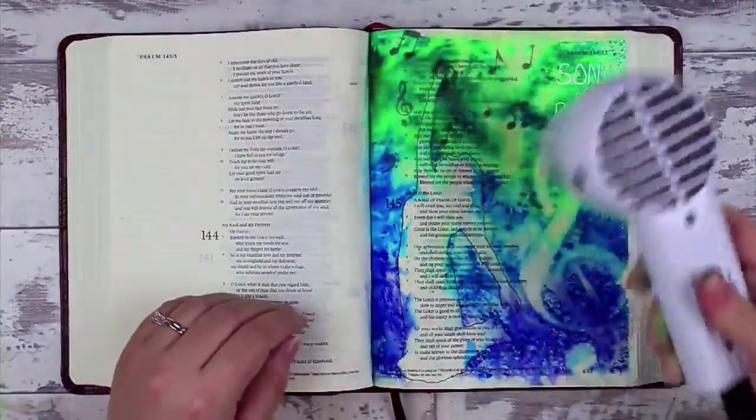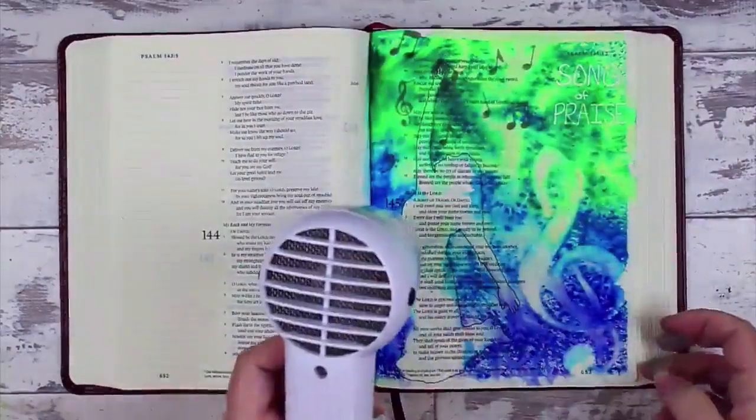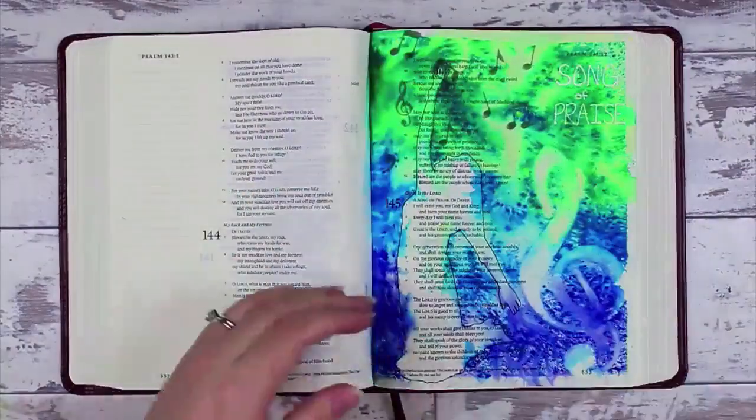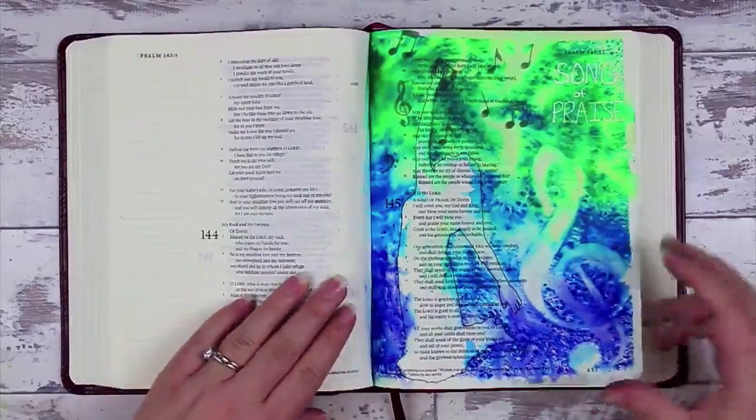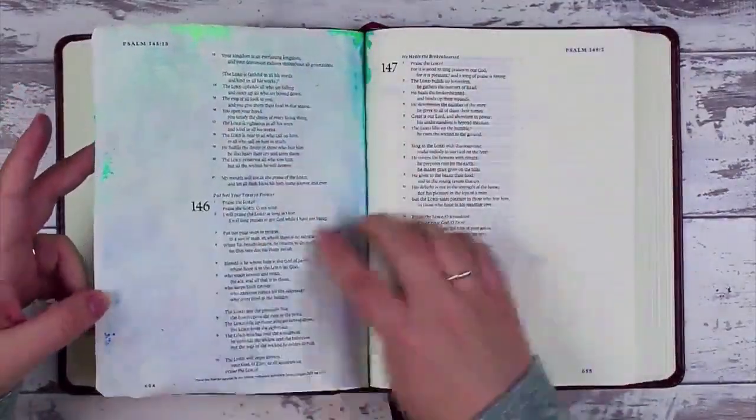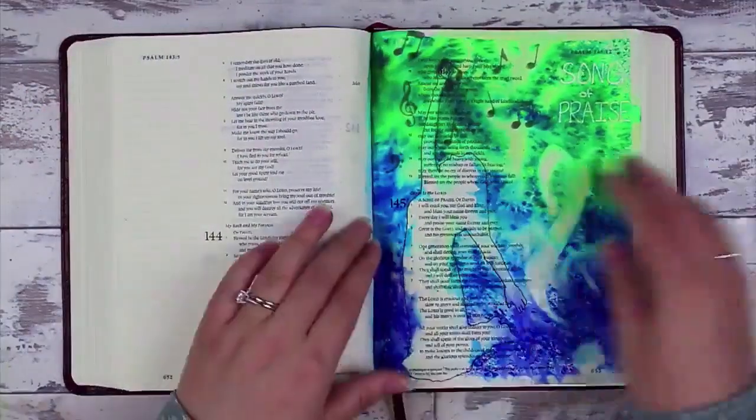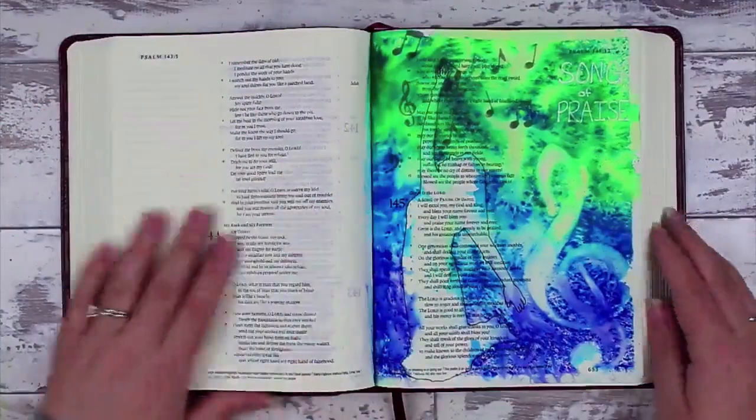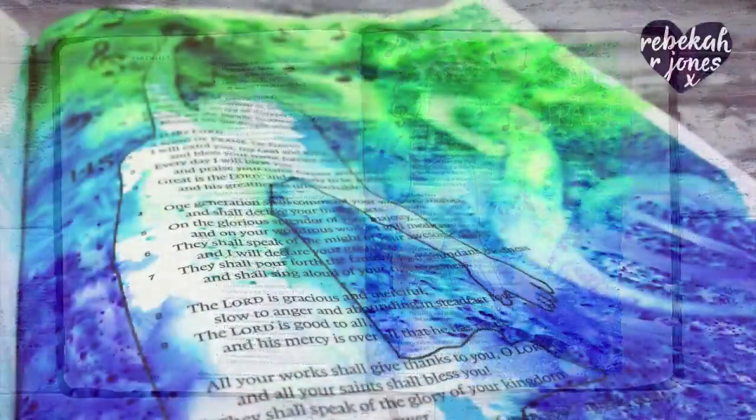Make sure that you really prep your page more than you would normally. Like I did three times here, and here you can even see that it still leaked through. I counted 12 pages back that the binding still had some good leakage, but I love that. I think it's super fun.